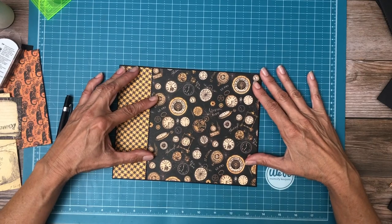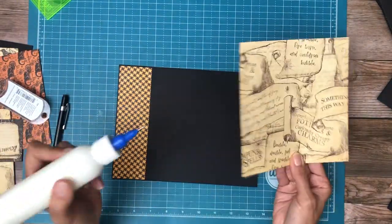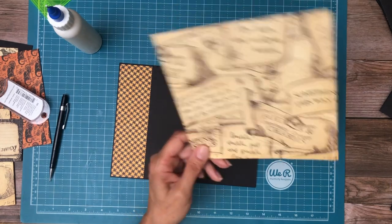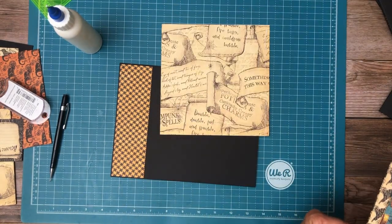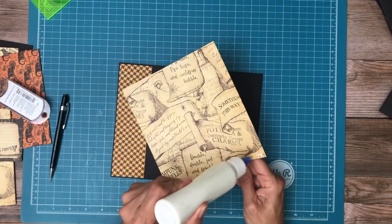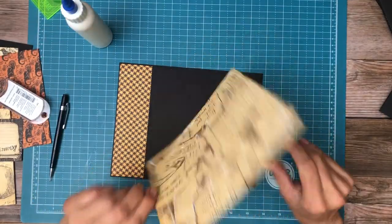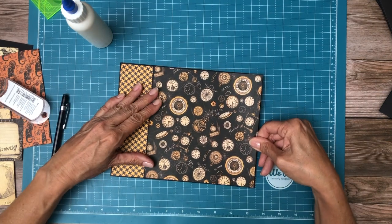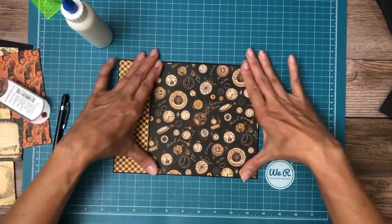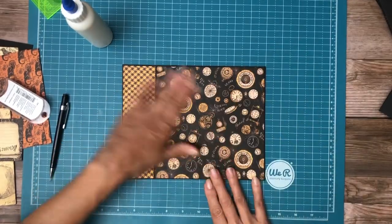Okay, let's dry fit one more time. Looks right on, spot on. I think I mentioned it, 12 by 12. No, hold on. I'm not sure. I gotta look at my 8x8s because that looks awfully big. Yep. Okay, so I think I said 8x8, but this is actually 12x12. And so is this pattern. It's also from the 12x12. Sorry about the confusion up front. Okay, there we go. It's not hard to figure out because of the scale. Both would work. It would just be tighter scale. And I like the bigger scale.